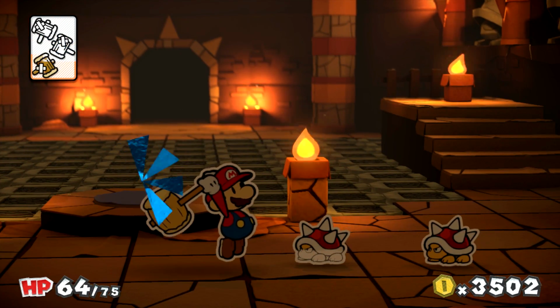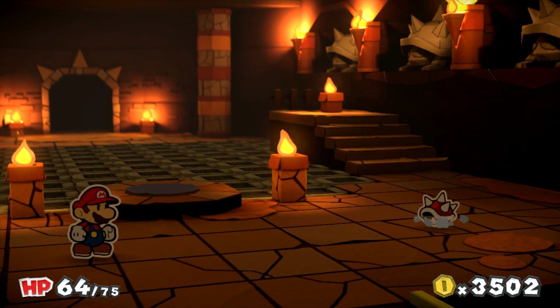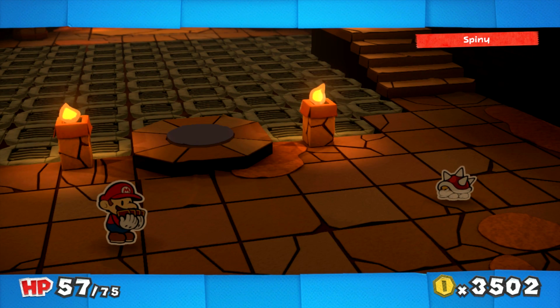Okay, can we just kill them all in one go, please? Get an excellent. Come on, one more hit at least. No! The spiny spiky dude is gonna hit me. Oh! 7 damage. Don't underestimate these little guys, man. They pack a punch. That's all I gotta say.